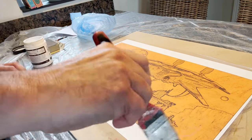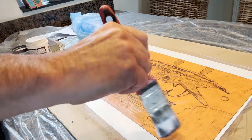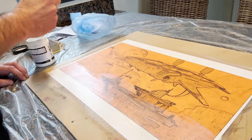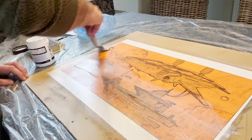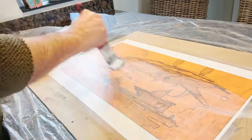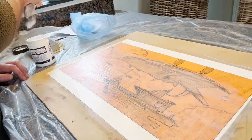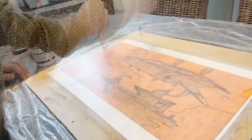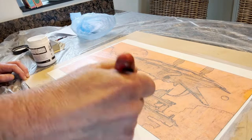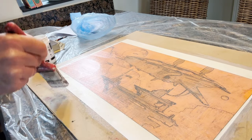I could paint directly onto this, but the idea is to create the robust surface I'm looking for. So I'm painting over it with more transparent acrylic gesso, which looks a bit milky at this point but dries completely transparent and matte. You end up with a really nice surface - there's tooth from the acrylic paper, and also a bit of tooth from the gesso I'm painting on with a brush, so it grips the paint quite nicely.